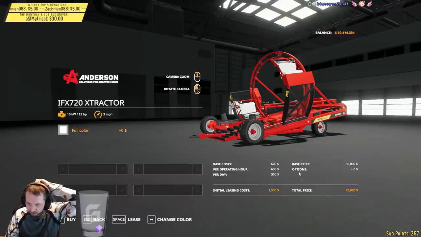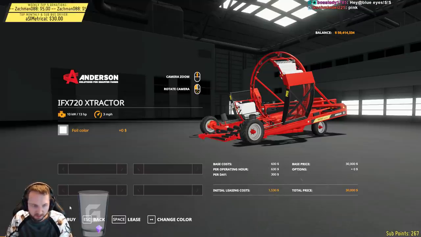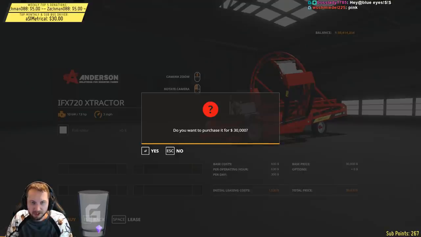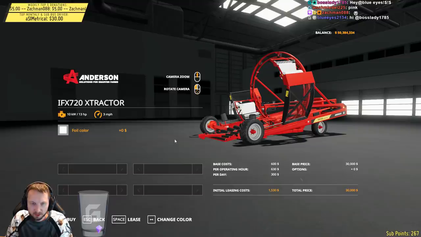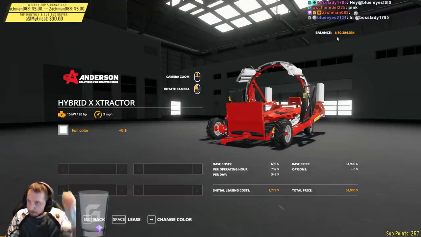No color at all. So cost of it, 30,000. All your leasing, basically all your stats of the stuff right there. I'll go ahead and buy this in, and we'll get that spawned in there. Takes a minute. Good thing we got plenty of money, folks.